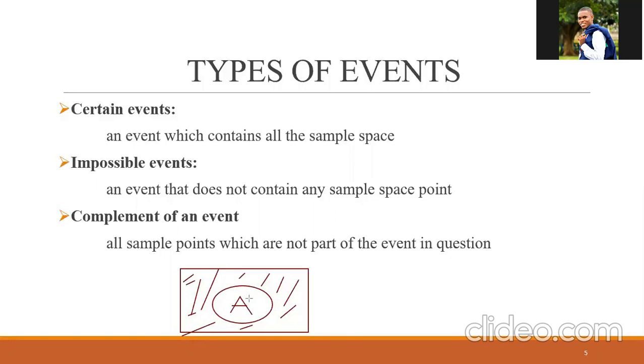Now the complement of that event, you see that if you are tossing the coin, then everything will be inside the circle. Then the rest, which is rolling a die from 1 to 6, will be outside the circle. So whatever is outside the circle is the complement of the event inside the circle. That is what I was talking about. So you have something like the A naught like this, then you have your A. That's the Venn diagram example I was giving.